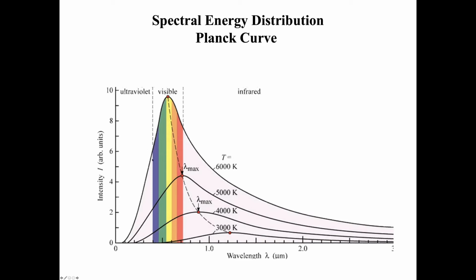So here we have the shortest wavelength blue, and then green and yellow, orange, and then the longest wavelength red. Now, there are other wavelengths. There are wavelengths that are shorter than violet, that our eye cannot see. We call this ultraviolet. And there are wavelengths that are longer than red, that we cannot see either. These are called infrared. What is shown here is this rise in the ultraviolet part of the spectrum, a peak here in the visible. This is the shape of what I call the blackbody radiation curve, which was first explained in its modern form by Max Planck. So the shape of this curve, we also call the Planck curve or Planckian.